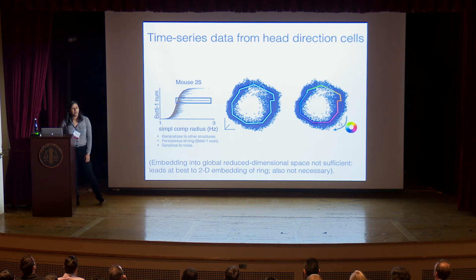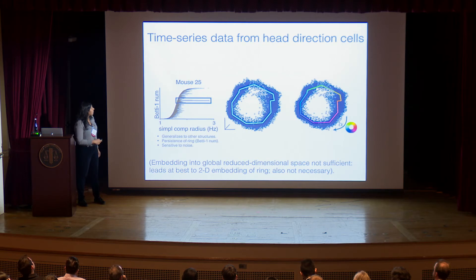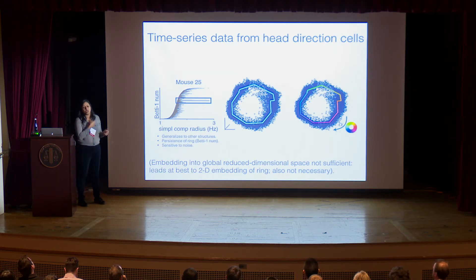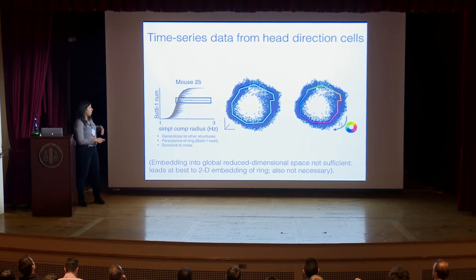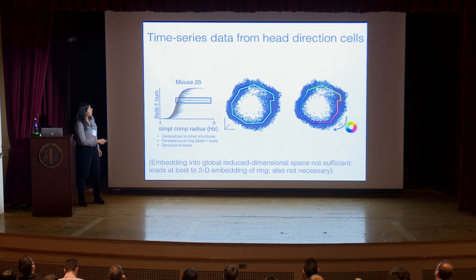These are cells from the thalamic area ADN. We take the data points and plot them as points in this high-dimensional space — they form some cloud. We can then characterize topological properties of this data in high-dimensional space: whether it has a ring structure, is a torus, a flat plane, or another manifold. There are signatures of these different topological properties. In this case, the data has a ring structure — there is a persistent homology for the first Betti number, which tells you whether there's a significant ring in the structure. These long lines in the Betti barcode signal that there is a prominent ring in the data that persists over many scales.